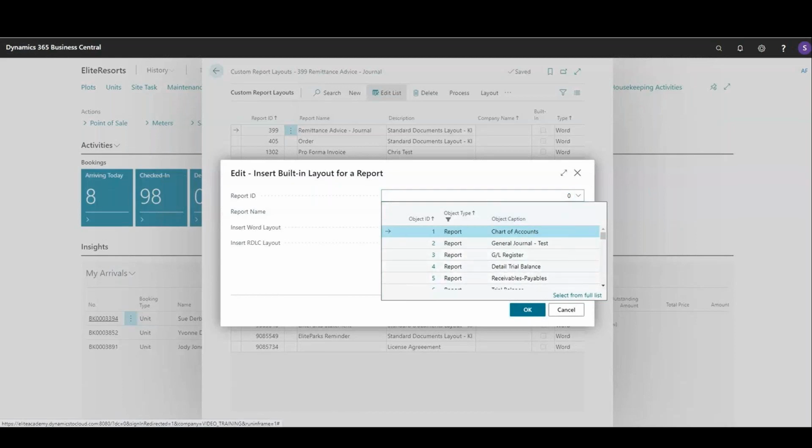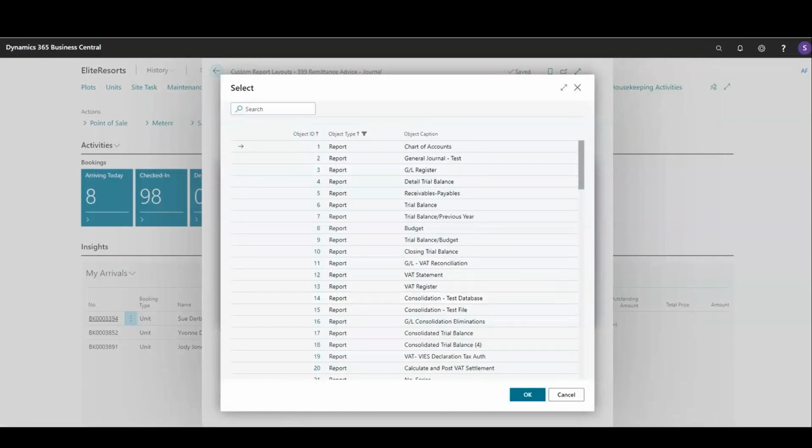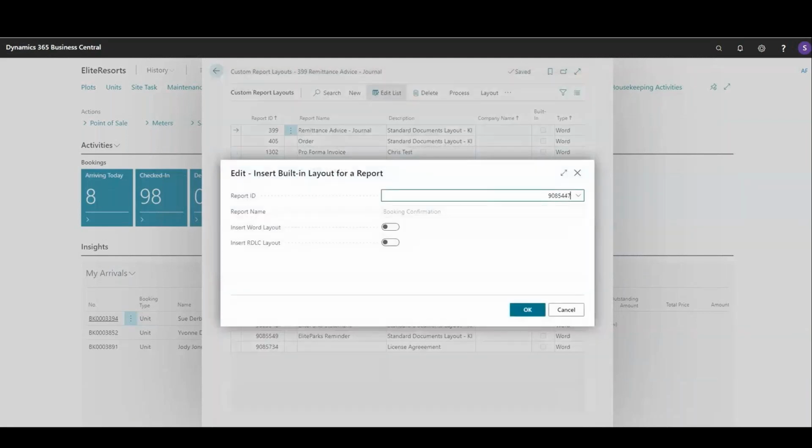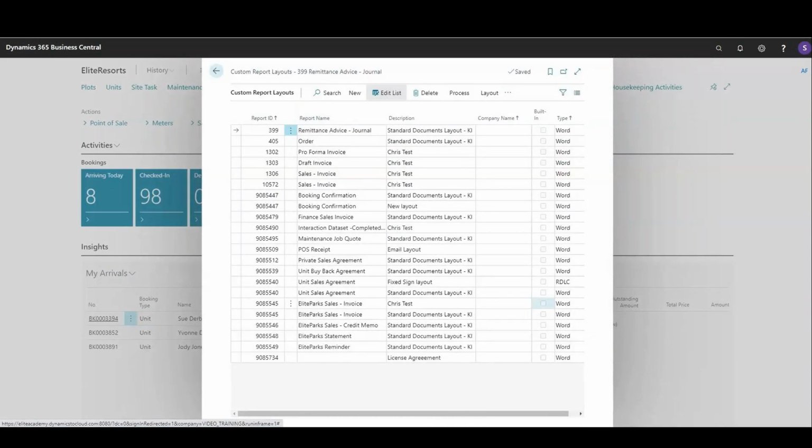So if I just drop down on here and select from full list, I can search this by searching the actual name of the report rather than having to know the report ID that's being used, and select our booking confirmation. Once that's been selected, I'm then going to choose to insert this as a Word layout. And I can then see this new layout that has been created, ready for us to start creating our own booking confirmation.